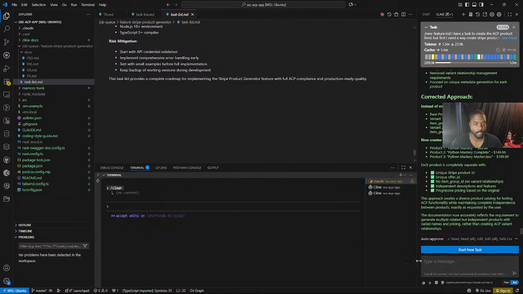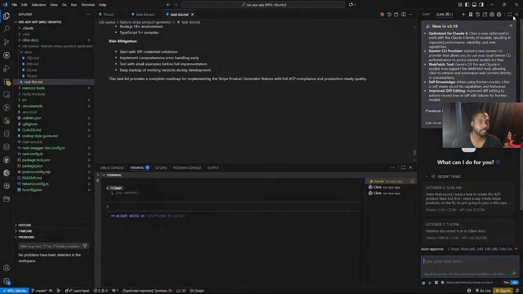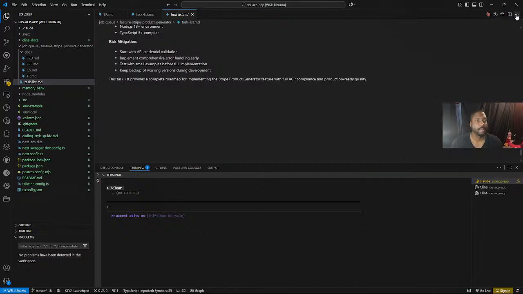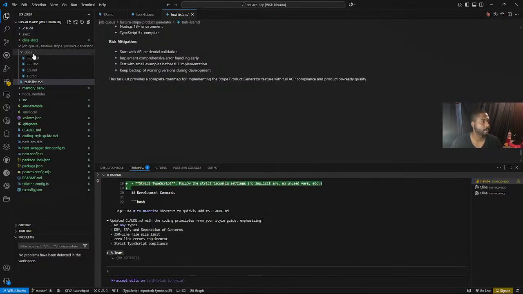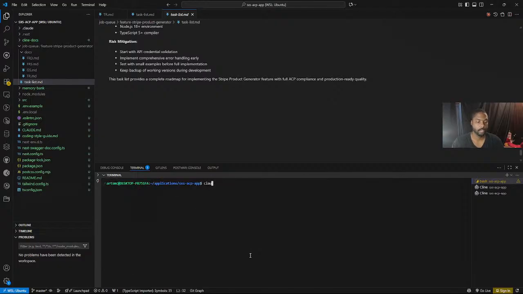Boom, we got it. Got our unique identifier. Everything's good. Start new task. Don't need this anymore. We'll come back to this later. So we're going to close this out for right now because the first thing we need to do is crush that. I'm going to clear this. Boom. We're going to restart it.